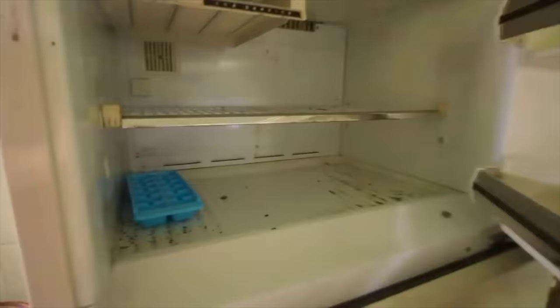This is always the question, if you open up the fridge and there's just something in it. Body or, you guys can't really see too well, but thankfully it's empty. Yeah, I'm always expecting to find like a head cut off in here. Thankfully, we live to not see that another day. There's just an ice tray. I always find touching refrigerators kind of gross. I imagine there's going to be food and bugs all over it, which is probably a bad fear to have when you explore abandoned places.